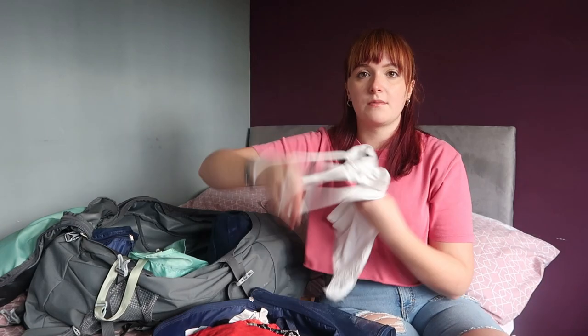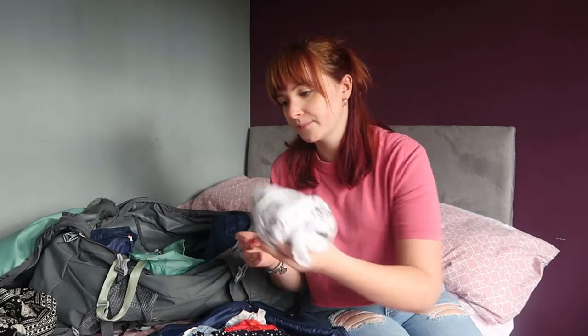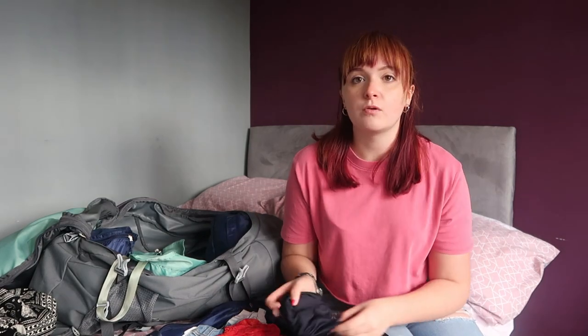Some more little crop tops from Boohoo — little vest tops you can tie at the front, and I wore these all the time. I surrendered and bought some elephant pants. I didn't wear them that often, just to go to temples, but the number of times I couldn't enter temples because I didn't have long trousers was ridiculous, so I bit the bullet. They're really light, go in the backpack nicely, and I could visit temples without overheating in jeans. Just one pyjama t-shirt and one pyjama set. I wish I had brought more jumpsuits — when I wasn't in denim shorts I was in a jumpsuit, because they're so comfy and it's only one item of clothing. I'm 100% going to buy more jumpsuits before next time.